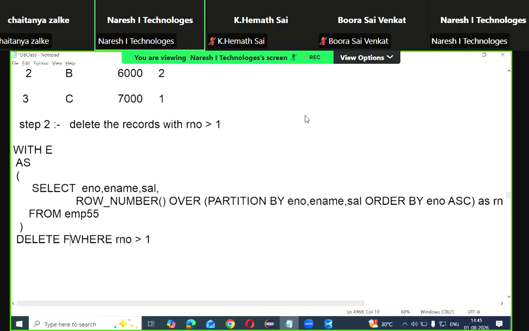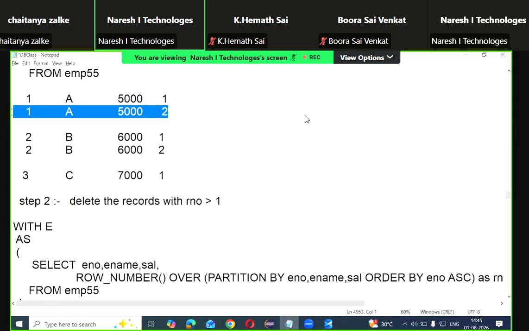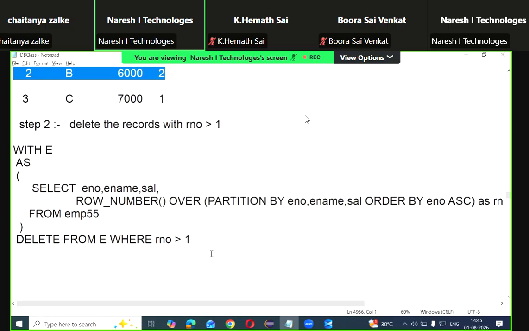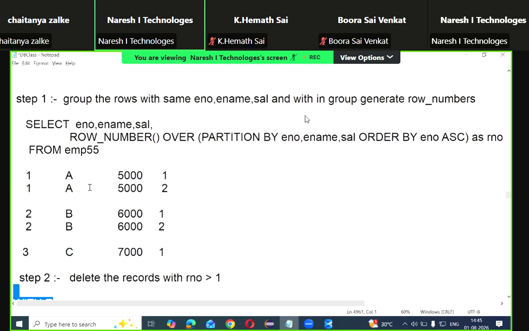Delete from E where row number greater than 1. So this deletes the records with row number greater than 1. You don't need to go step by step; that was for understanding.